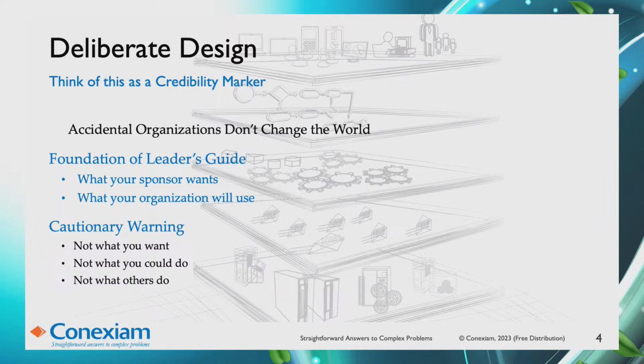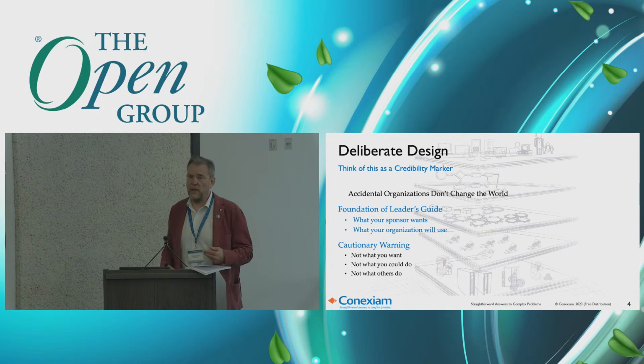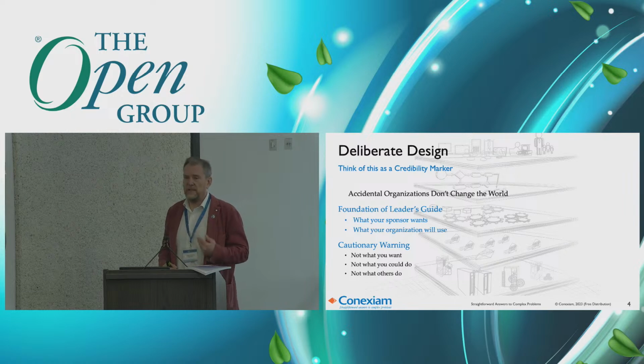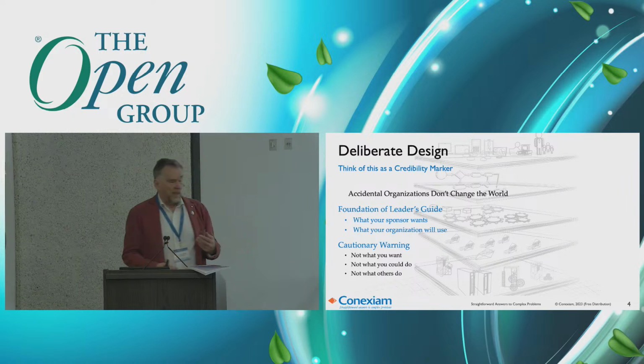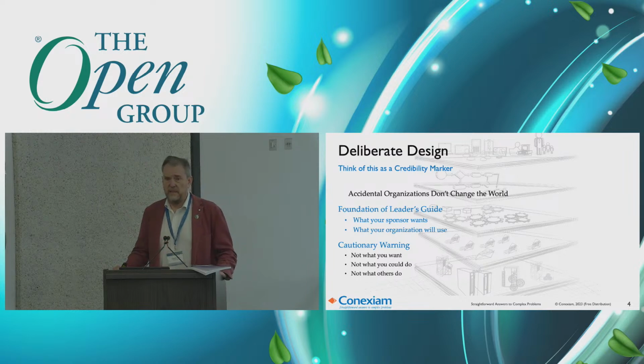No one cares what you want to do. They care about what they want to receive from you. No one cares about what you could do if you only had a mandate, if you only had the time. It's what they want. And no one cares what another company does. Different organizations have different demands, and that's the centerpiece of Chapter 4.